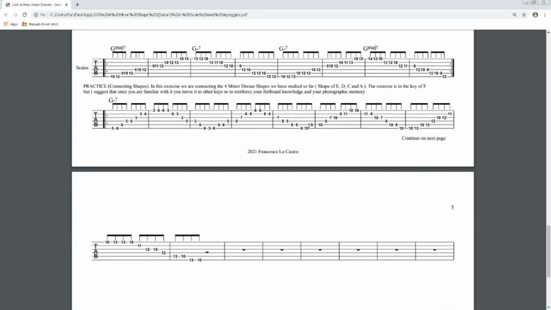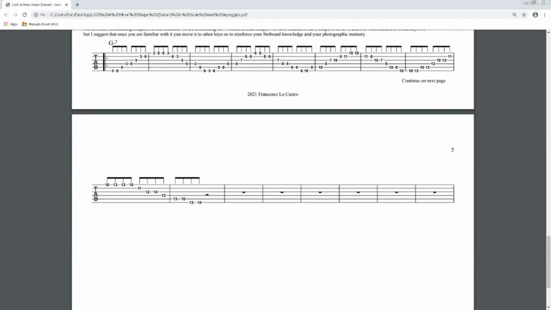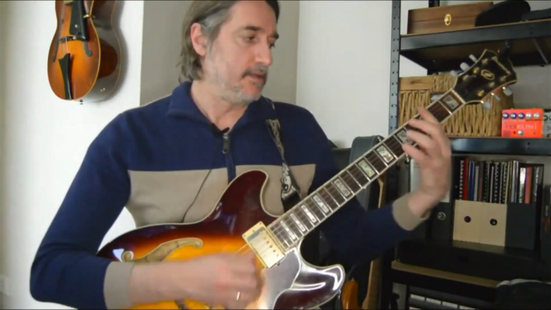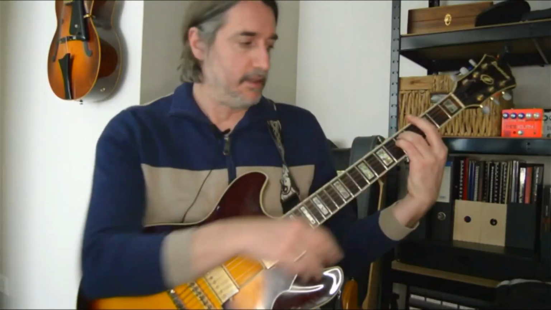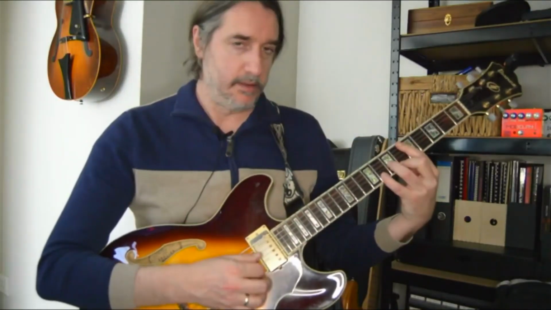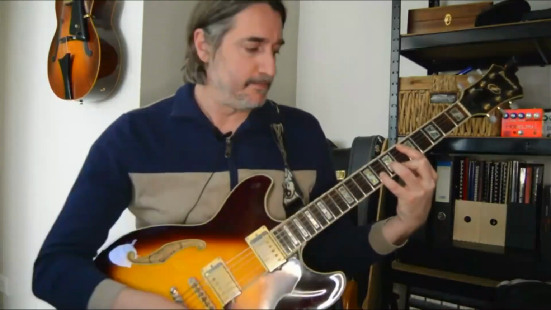Finally, connecting shapes. Now you have 4 shapes of Dorian. So trying to move, say if you do it in the key of G, trying to move from one shape to the next. So far we've done the shape of E minor, shape of D minor.